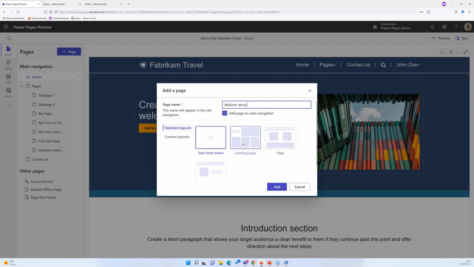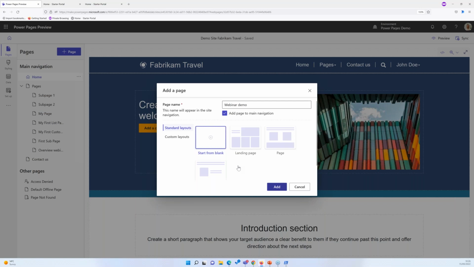And what a layout is, it's merely a starting point. So you would have a certain setup for sections. It would already include some components. So if you're very certain that you would need certain components or certain sections, you could choose a layout. I always like to start with blank, because then you're more flexible. So I will do that right now with this one as well.